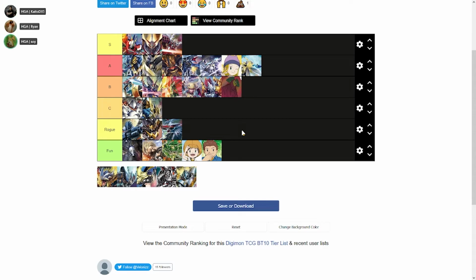Ancient Greymon, what do you think? Ancient Greymon, I think it's still pretty good. I would consider it a rogue deck just because it still has the aggression. Like, again, nothing really changes in this format. I agree. It still has that aggression level where you can build into a hybrid and build your hybrid stack, go into Ancient Greymon, swing through 3-4 security, have it die, then you just build it back up again.